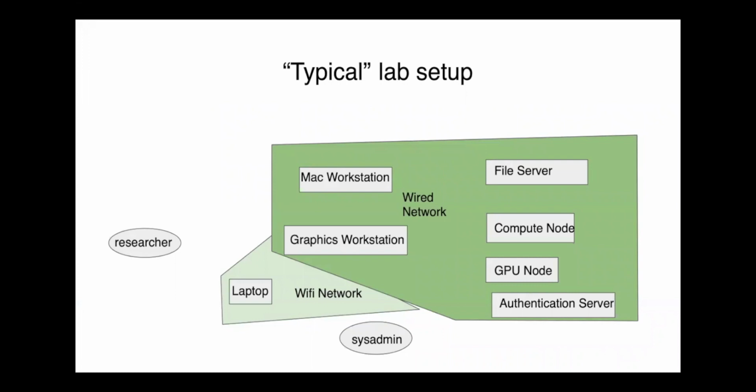So the typical structural biology computing lab setup looks something like this cartoon here, where you have graphics workstations. Maybe they have stereo on them. Maybe you have Mac workstations. These are quite frequently connected to file servers, possibly compute nodes, GPU nodes, especially now with the rise of GPU computing for cryo-EM. You may have authentication servers so that you use the same username and password to log into all the different workstations. You may have various other services.